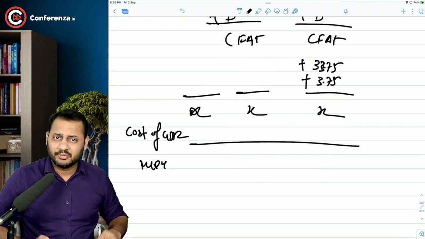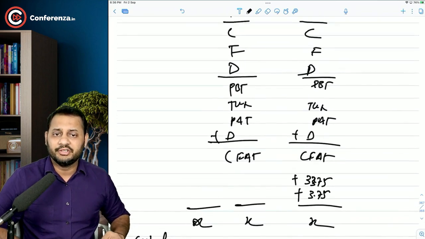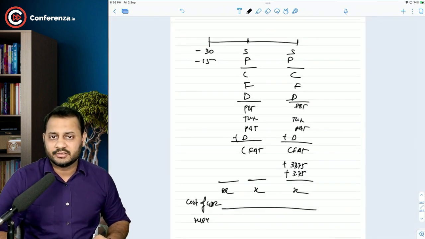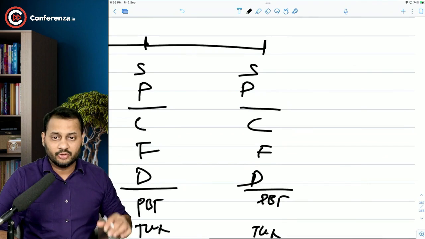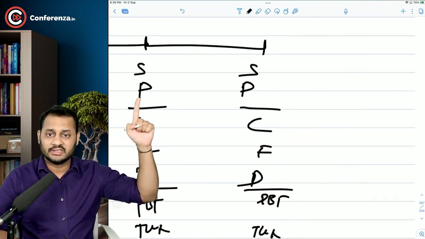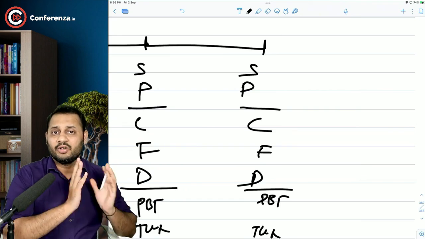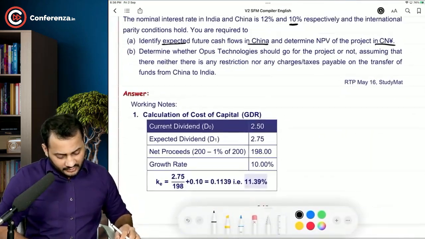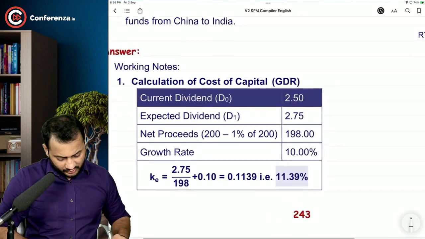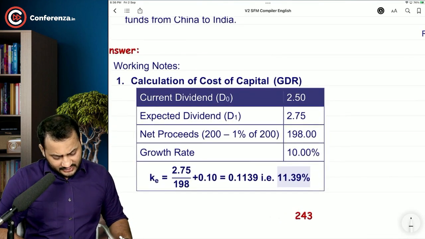That's it, simple. What else is there? Which cash flow has been skipped by us? The one thing that you need to make sure is selling price, purchases and fixed cost are increased by the amount of inflation. Let's first find out the cost of capital. I think I have missed out on this thing.